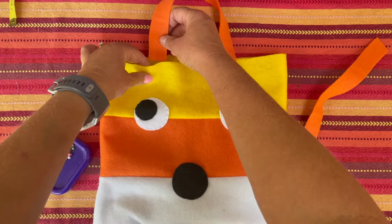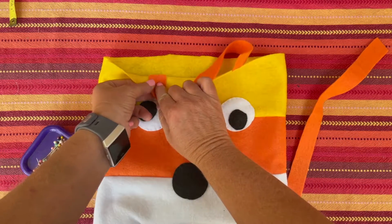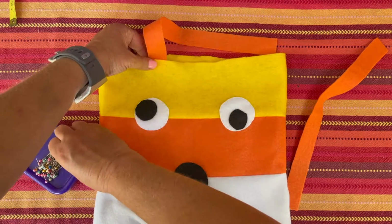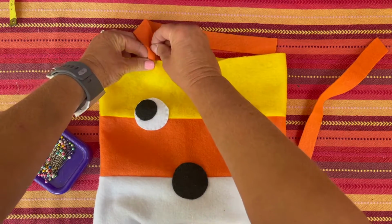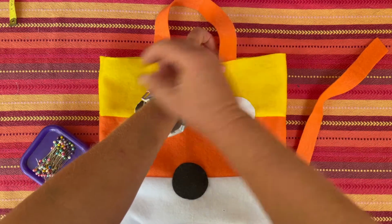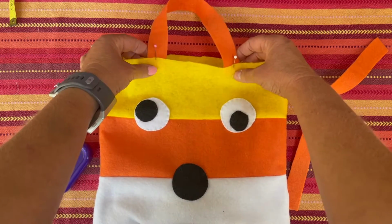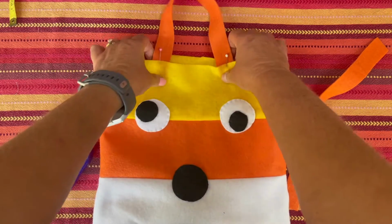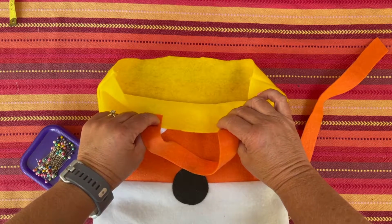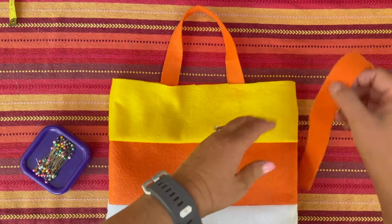I'm going to actually put mine on the inside, and I'm going to overlap by about 1 inch. So that I put them inside about 1 inch, and I'm going to pin it. I'm going to do that the same with this one. Then I'm going to do the same for the second one on the other side. And when I'm pinning, I'm making sure that I'm not pinning all the way through because I don't want to pin my bag together. I need to leave it open so that I can put candy in it when you go trick-or-treating.